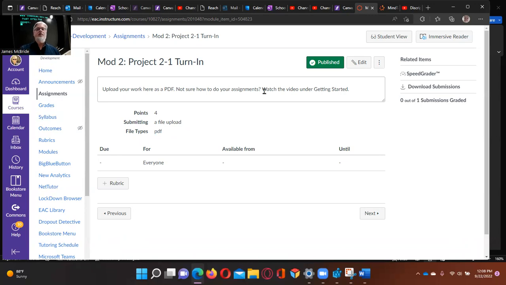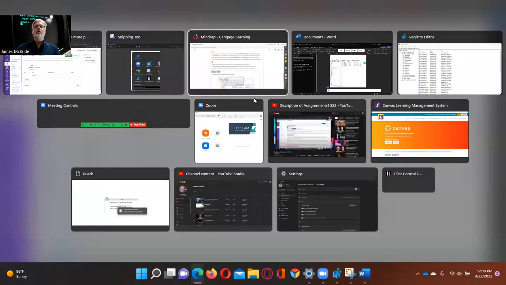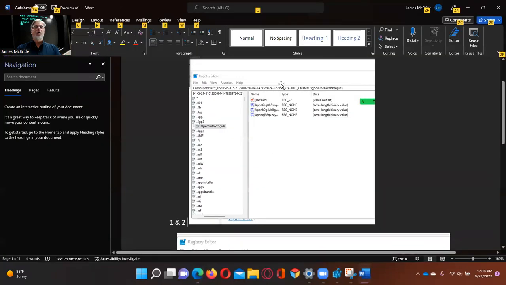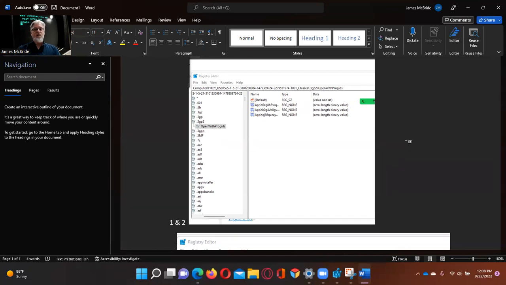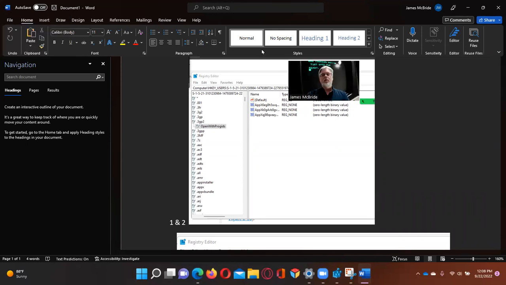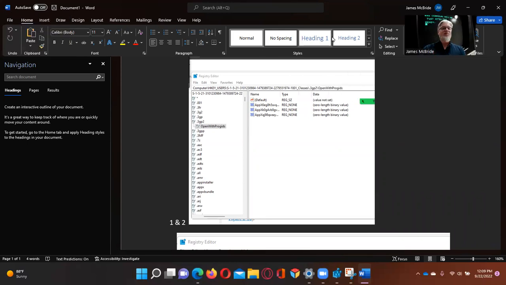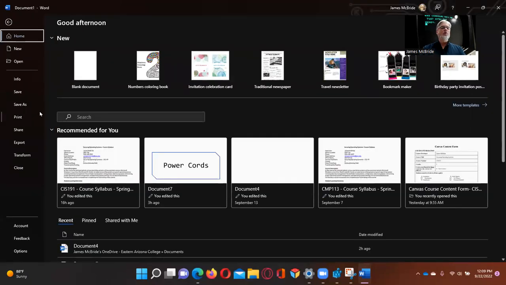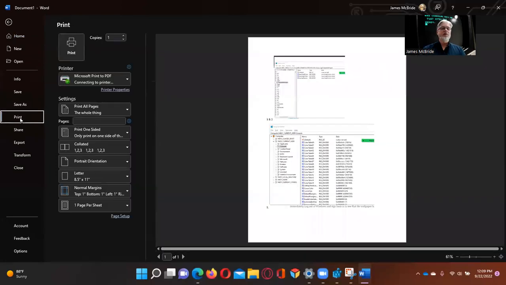And again, some people, right, you came out of high school and you're like, I don't know Word and I don't want to use it. And so you refrain from using Word altogether and you do it in Google Docs. Well, you need to take that document that's in Google Docs or whatever you used and actually convert that to a PDF. That is often done either under export, and I should just let you guys find it because that's part of being in computers. That's under export or it's under print. It will always be under print. I will tell you that because that's the old school way of doing it. So if you want, just go to print.